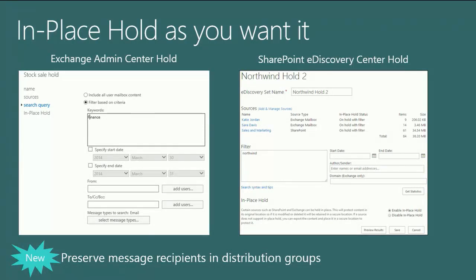If you ever have a need to perform a search and place a hold across email and documents, the SharePoint eDiscovery Center will let you do that. That's a new feature in Wave 2013. It lets you search both, and you can see in the screenshot right there in the middle, the source type is both mailbox and SharePoint site, so you can search and place holds on both. If you have questions about that, I'll refer you to Quentin's session, but just want to let you guys know it's there. Yeah, go ahead.